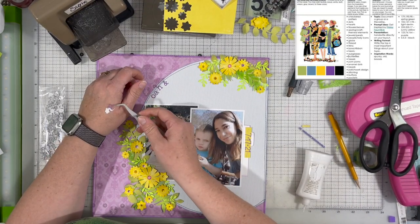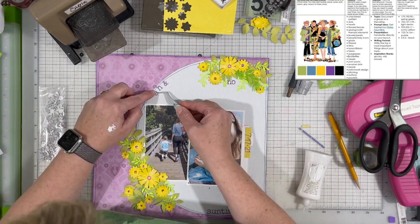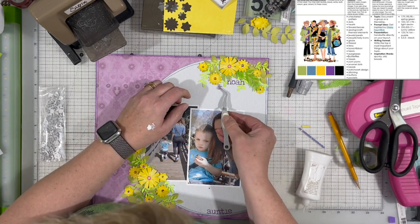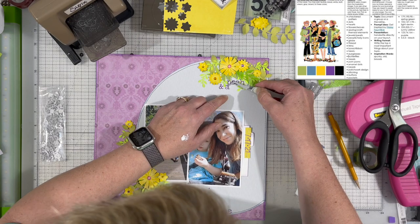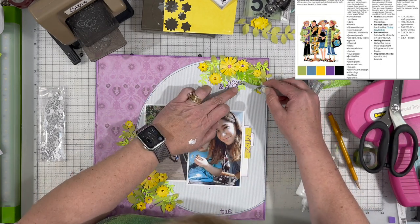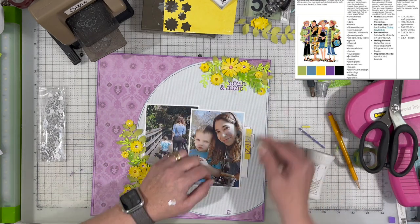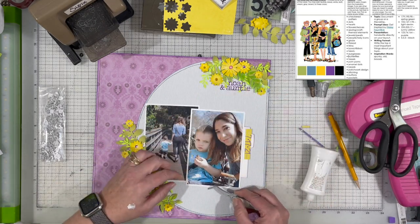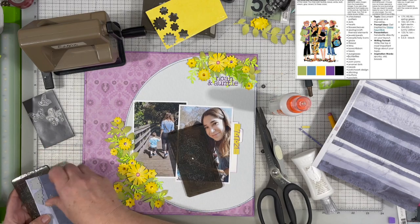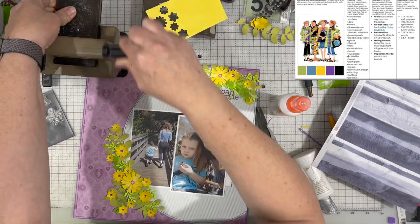Now I just stick a little bit of glue on the back of my hand to dip my letters in rather than trying to put glue directly on those tiny letters. That would be very difficult to do and be very messy. So by doing it this way, I can kind of dip it in there and control how much glue I get on the back of those letters. And it's right there, super handy. So that you can just easily, your hand's going with you no matter what. You don't have to go find where you put the glue on your desk, and you're not accidentally dipping your hand in the glue when it's sitting on your desk.